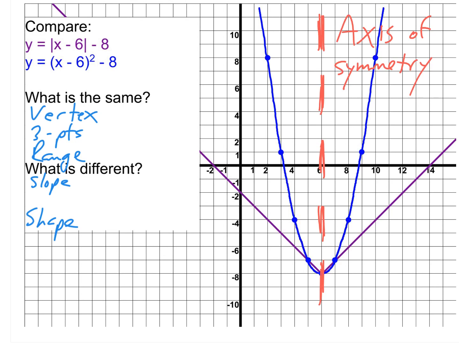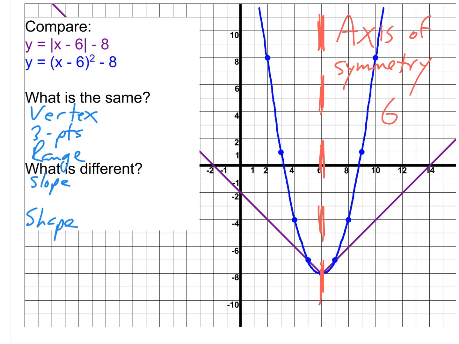And you will at times be asked to tell me where is the axis of symmetry for a given graph. When you do that, this is what it's looking for. It's looking for the equation of that dotted line that I've drawn there. Now, what is the equation of that line? A lot of times I'll say, what's the axis of symmetry? And somebody for this problem would tell me 6. If I gave you just the number 6 and asked you to graph it, you'd probably start getting very confused.